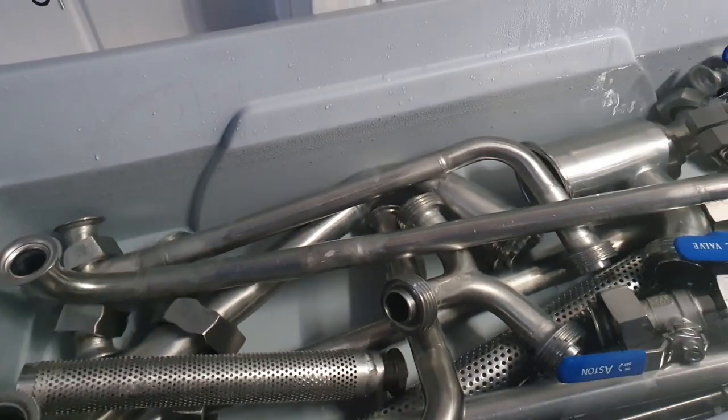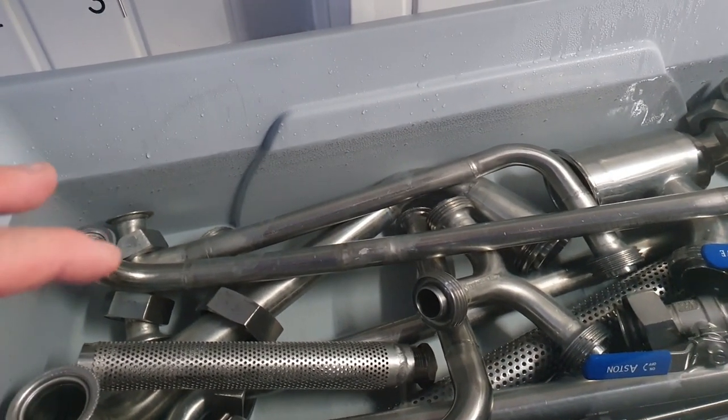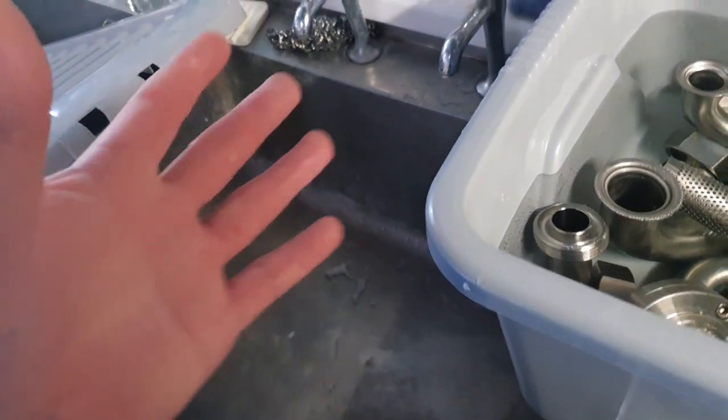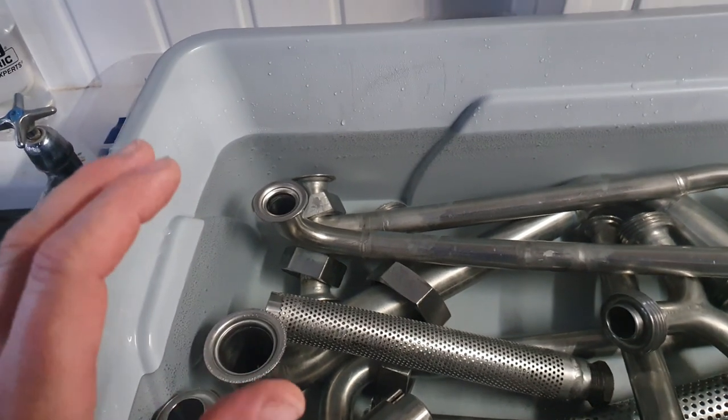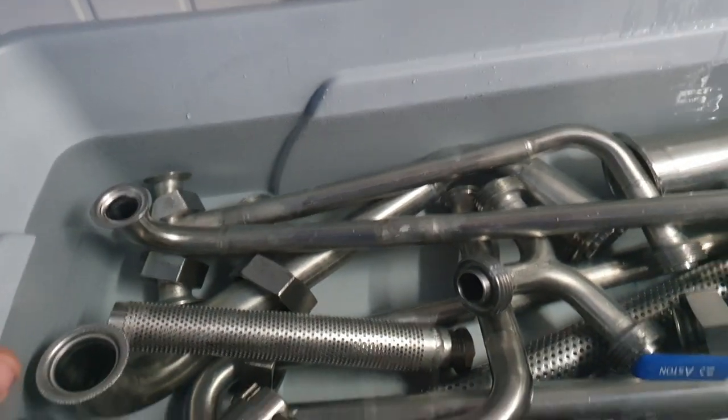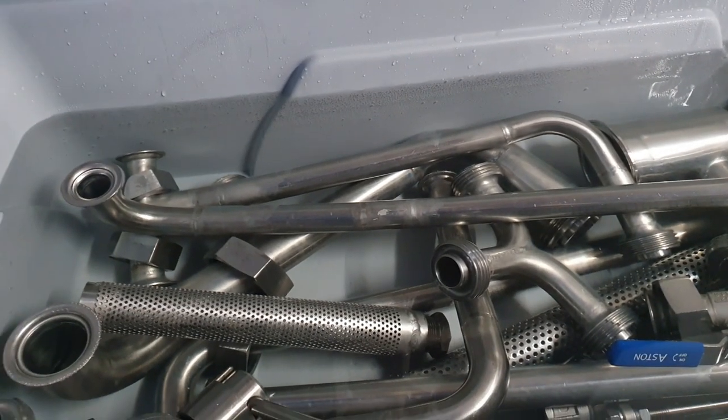But first thing I need to do is dispose of this hypochlorite safely down the drain without getting it on my hands, because it will eat your skin, and then rinse all the parts off before we reassemble them.